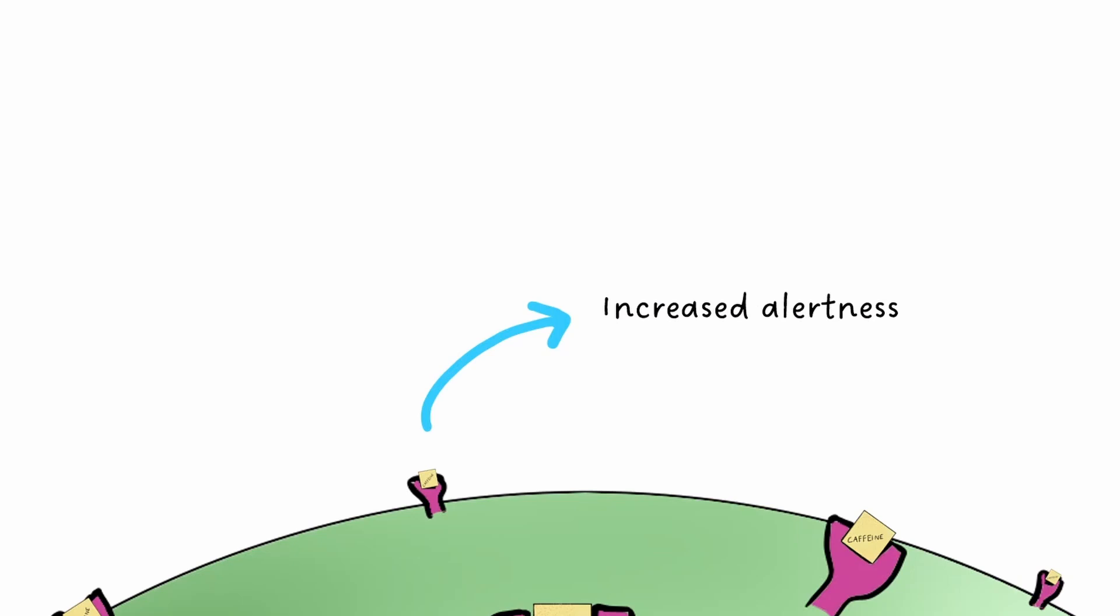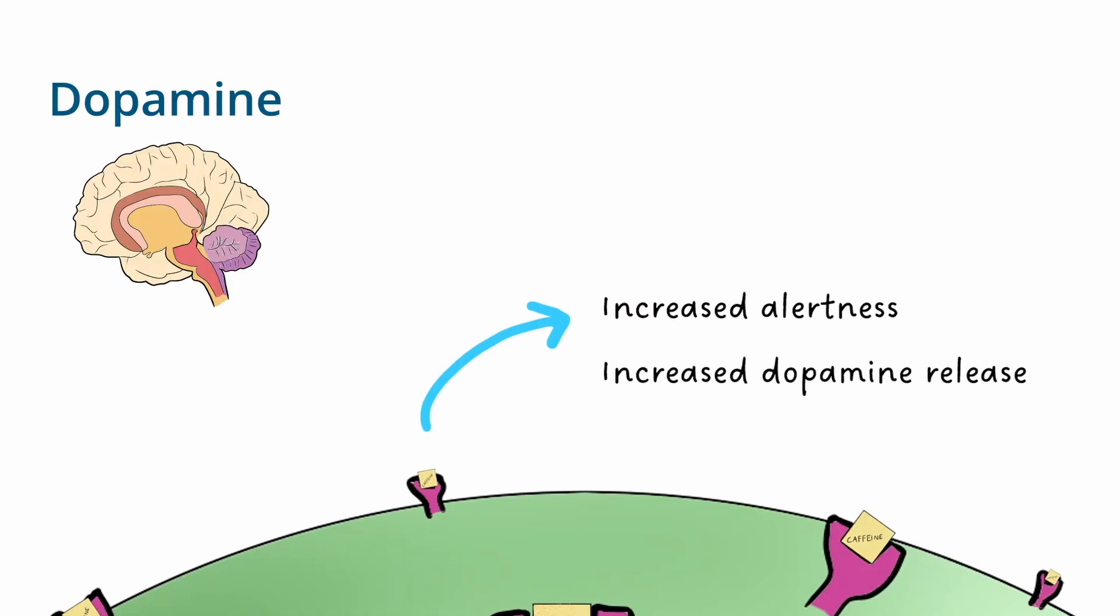Another reason for its popularity that you might not be aware of is its impact on dopamine in your brain. Dopamine is a neurotransmitter, often referred to as the happy hormone. Caffeine can temporarily increase the amount of dopamine produced by your body, and also improve dopamine receptors' ability to bind to it.